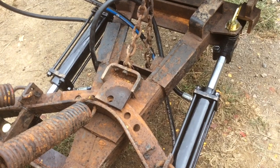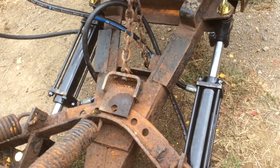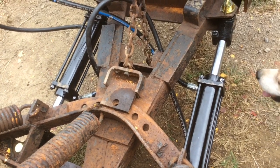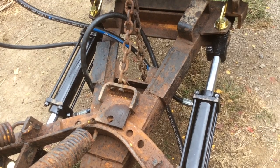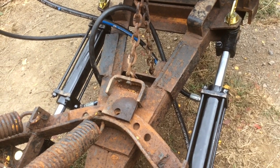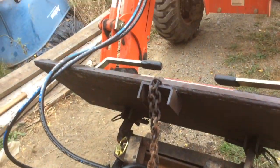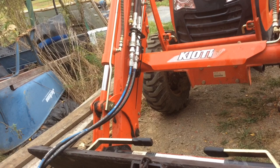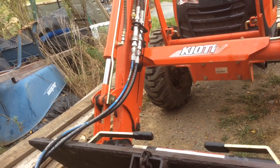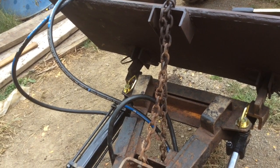Turns out I did some extra work there, but now I have the one cylinder going back and the other one going forward, but I think I'm gonna leave it like that. I don't really see how that's gonna matter. Anyway, so the hydraulics are basically run parallel. Wasn't 100% sure how that third function really worked. I didn't know if one was a push and one was a pull, which apparently that's what it is.